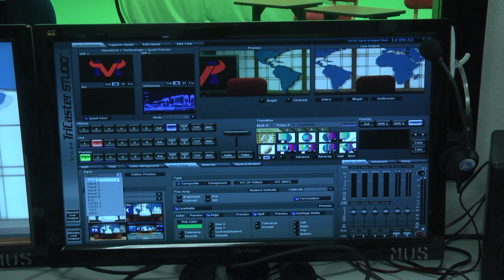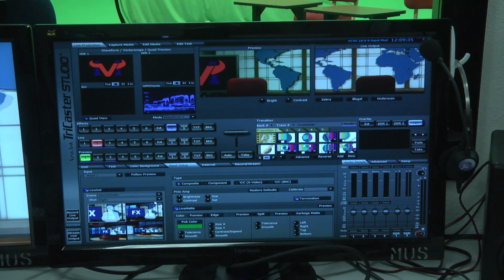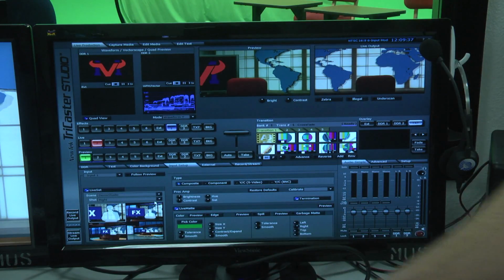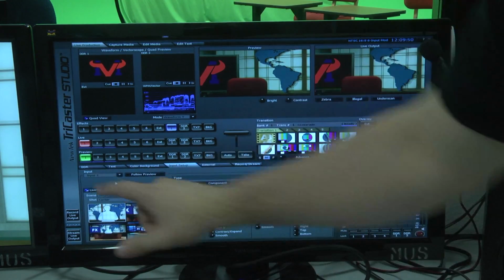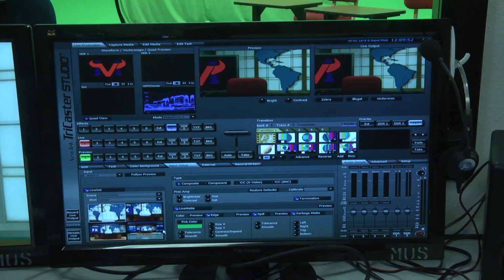Input 2, I have to go to input 1 and do the same thing. It doesn't correspond with whatever is live or in preview. That has nothing to do with what you're changing here. What I see a lot of times, students are like, oh, this shot's a little green. And we're currently in 1, but this will be set up on input 2, and they'll make all these adjustments and nothing happens, and then we'll switch to input 2 and it just looks weird. That's why you have to be very careful that you're on input 2 if you're working with 2 and so on.